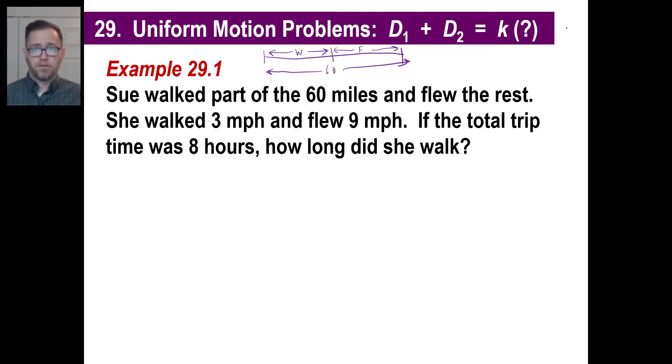You know the process of this, right? We need four equations. We need to figure out one is a rate, one is a time, one is a distance, and the fourth one is whatever comes up in the paragraph. Once you get those four, you just substitute in and solve it. She's got a distance of walking. If you add that to the distance of flying, the thing totals 60 miles. So the distance of walking plus the distance of flying is 60. Remember, we don't use D's. Rate times time. So rate of walking, time of walking, plus rate of flying, time of flying equals 60. There's one equation, three left.